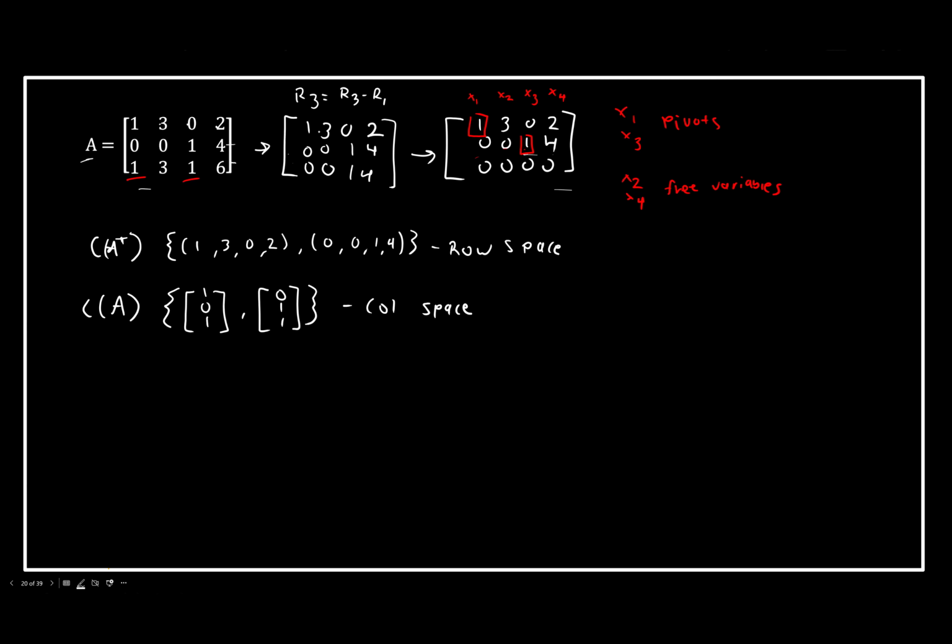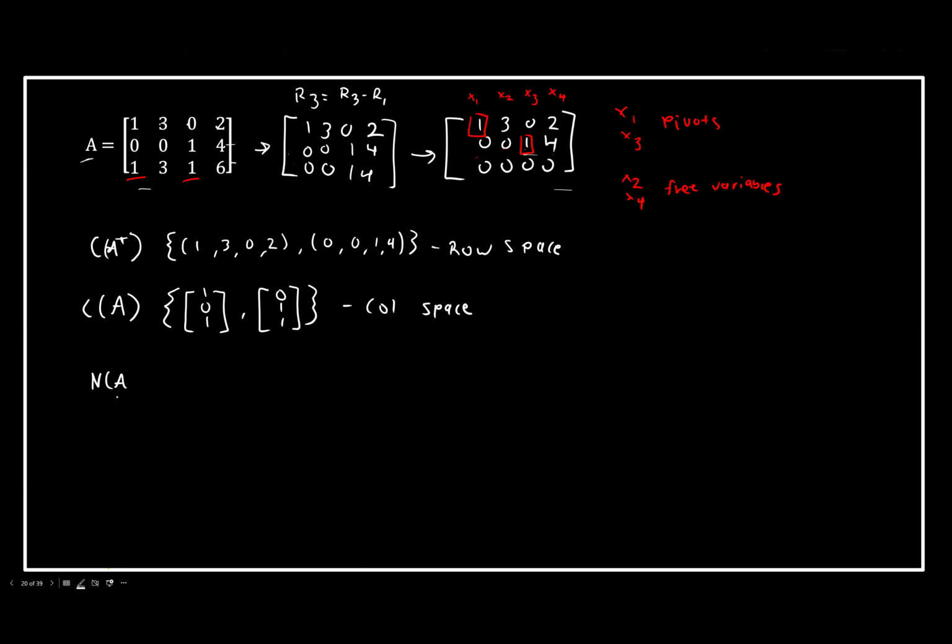Okay, so basically, if I understand this correctly, we can do that because they're still linear combinations of one another. Yeah. And we just take the simplest version that we can, which is from the reduced echelon form. For the column space, if we change them, they're no longer in the same relation to each other. They're not related to each other in reduced row echelon form the same way they are in the very original matrix. So we have to go back to the original matrix. Okay. Does that make sense?